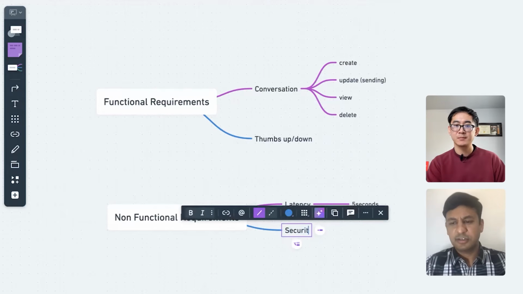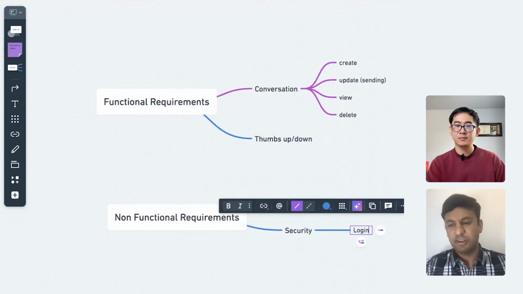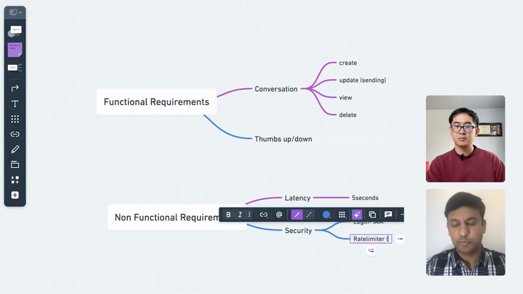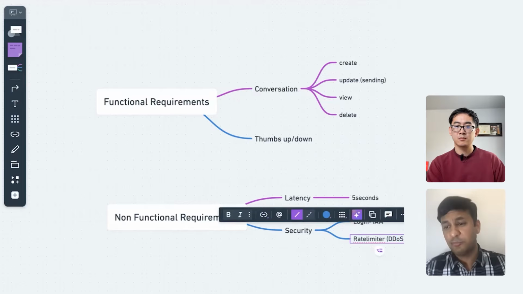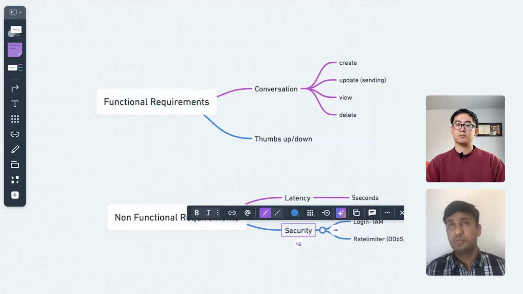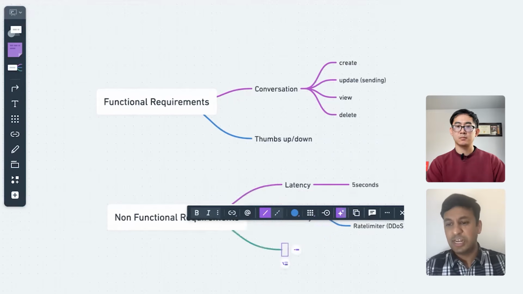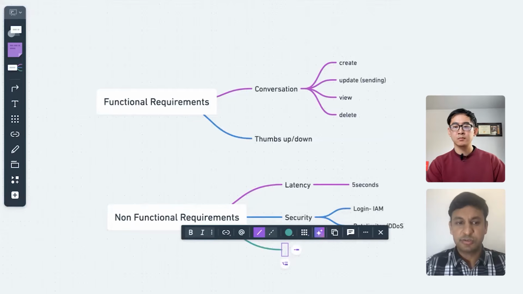Sure. I think the other thing is security, like login flow. We can have rate limiting, mainly the standard one to prevent DDoS. The other important one for ChatGPT is that a user can send a lot of messages to ChatGPT at the same time, and that can bring down those servers. So the rate limiter should consider that part.